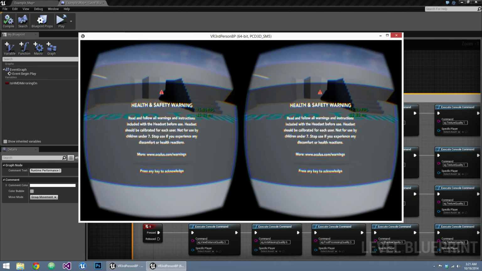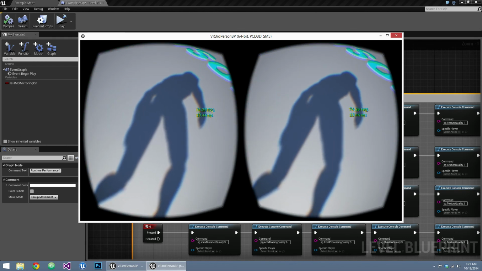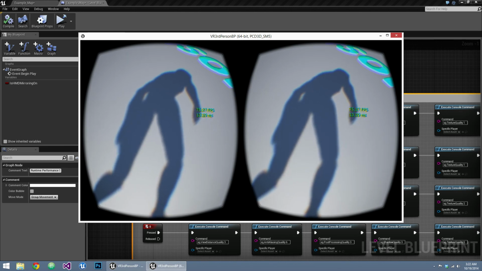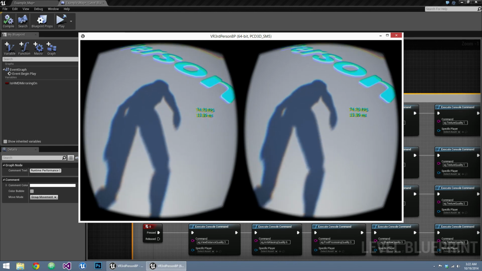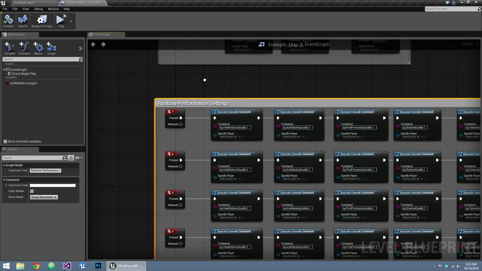All right, so again, we went straight in. Now, for this, it's kind of difficult. I'm going to go ahead and look down at my shadow because this is one area where you can really tell. It's kind of hard since we don't have any textures. A lot of the settings you aren't going to really notice until you have those, or effects, and obviously you won't notice those because we don't have them. But you can see when I toggle it, it looks pretty horrible, and I kind of go through all of them. It gets a little better each time. But basically, that's what's going on. You'll notice a big performance difference when you have textures and you have effects. So anyway, we've got one last set of things to do, and no more blueprint settings.